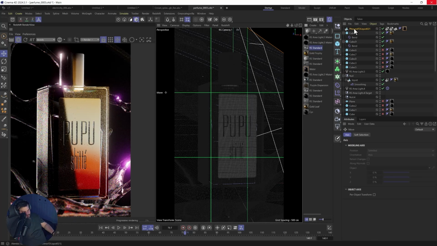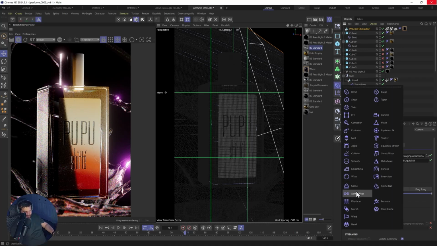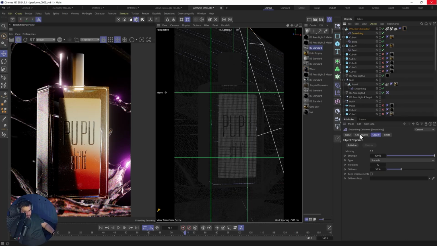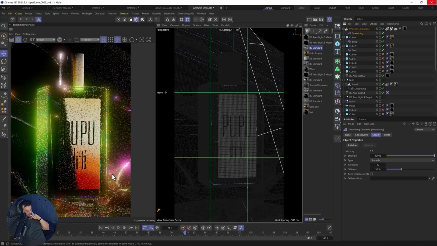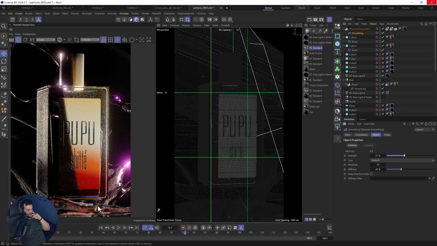Nice. Yeah, and if you want to just clean it up just ever so slightly, it's pretty high poly, and you don't really need to, because this was the high-res one, but you can always just shift-click and add the smoothing deformer. Boop. And that'll smooth it out just a bit. And if you lose too much detail, just bring that strength down. And just kind of fixes some of those edges and stuff that might be a little janky. But yeah, there you go. A beautiful crown splash that you can shock with lightning or fire and confetti, whatever. I kind of love that, to be honest.